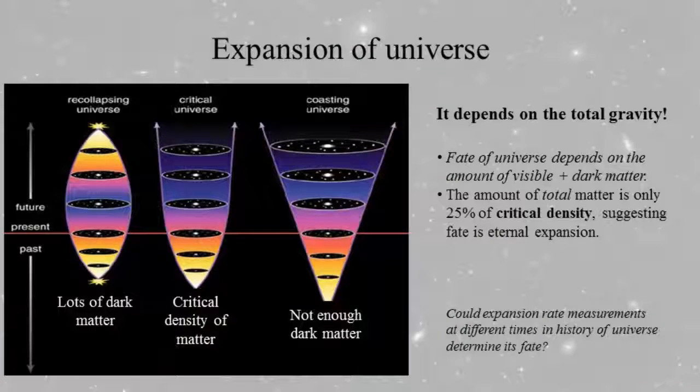Well, when we do some simple calculations, it turns out there's not nearly enough visible matter to slow the expansion of the universe, and so you might think, well, in that case, it would be a matter of the dark matter playing the vital role, and that would be correct. Really, you could say the future or the fate of the universe, so to speak, would depend on how much dark matter there is. Well, even when we add in the amount of dark matter that we're aware of, it turns out there doesn't seem to be enough to stop the expansion. In other words, there's not enough density of matter, we might call it, to reach that critical point to stop the expansion. And in fact, it's exactly what astronomers call it, the critical density of the universe to stop expansion.